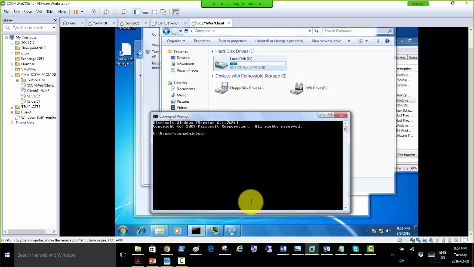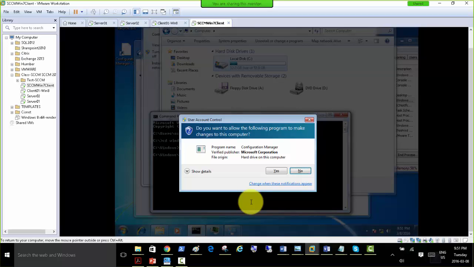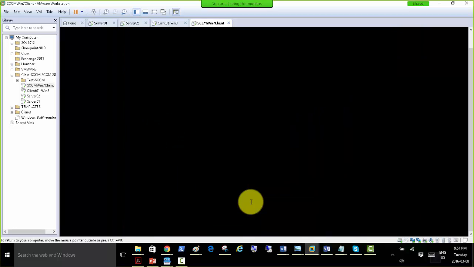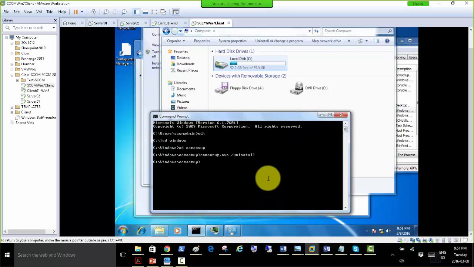So cd backslash, cd windows, cd ccmsetup, enter, ccmsetup.exe /uninstall. Yes, and it should uninstall now.